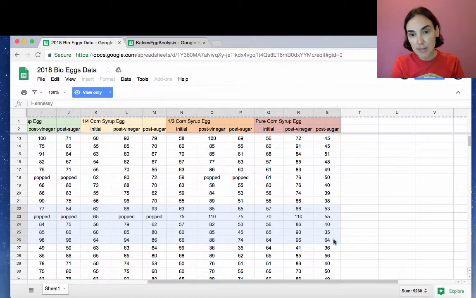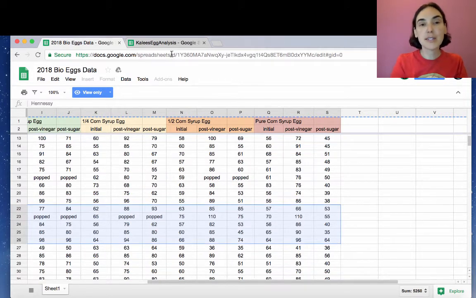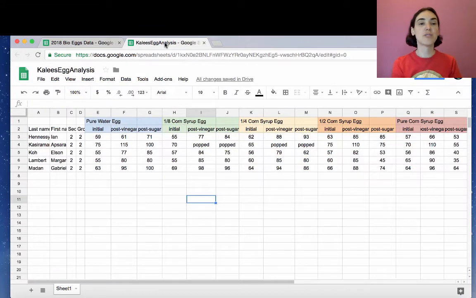Copy it and then paste it into a new spreadsheet, which I've titled Calais Egg Analysis. Notice that I put the header rows there so that I can clearly see what I'm dealing with as well. So now I have these students' data, and these are the ones that I need to analyze in a new spreadsheet that I have permissions to edit.